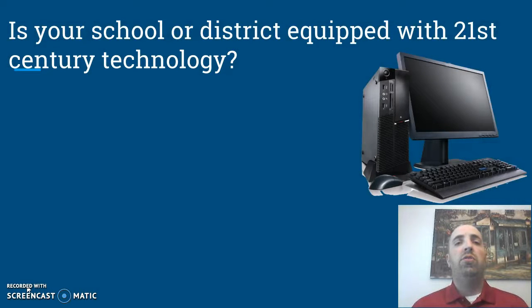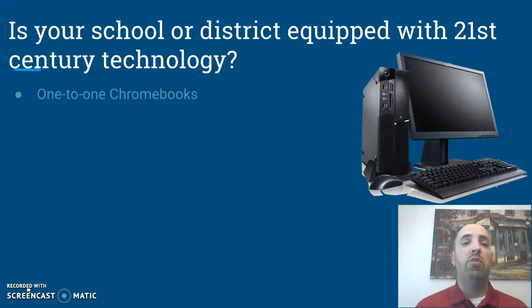Next we talked about is your school or district equipped with 21st century technology? My current district is Valley Center USD 262, and I believe that we are equipped with the best technology we could have for our 21st century stuff. First of all, our students in 6 through 12 are one-to-one with Chromebooks. So each kid has a Chromebook they have in class, they can take home with them. So we have that available to us every day.